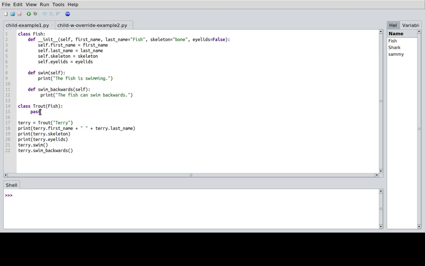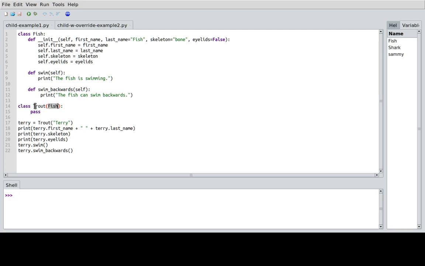But this is a new concept that we're just learning about this week. This is inheritance. Notice that we have a new class that's being defined. It's called the trout class. But look at the parentheses here. It has fish inside the parentheses. When you create a class, if you put something inside those parentheses, that means that this trout class is going to inherit everything from a fish class.